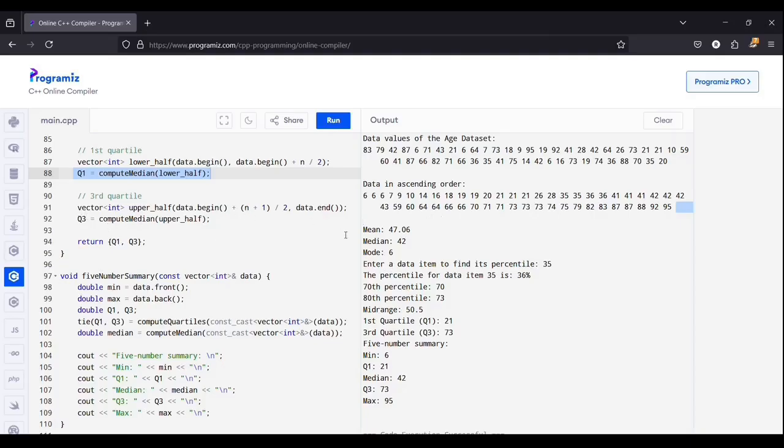So after computing the median for the third quartile, we get 73 as the value. So the first quartile and third quartile we get are 21 and 73.